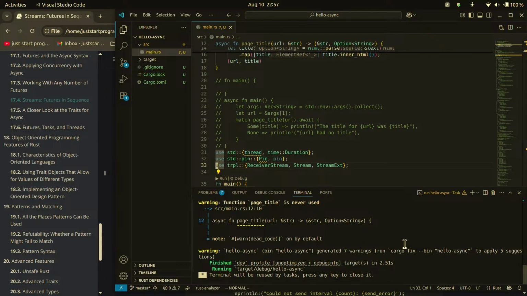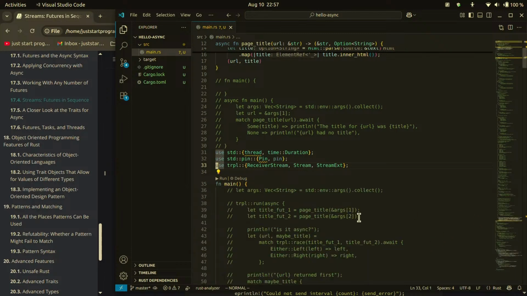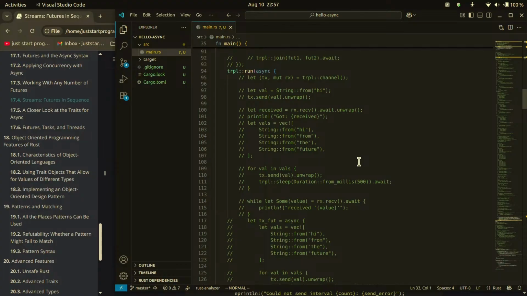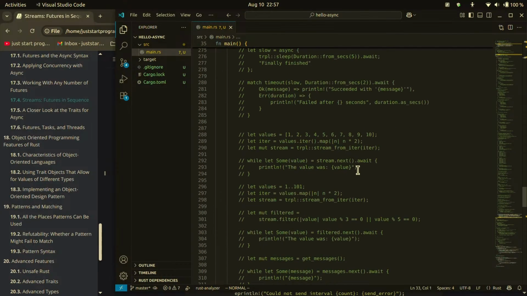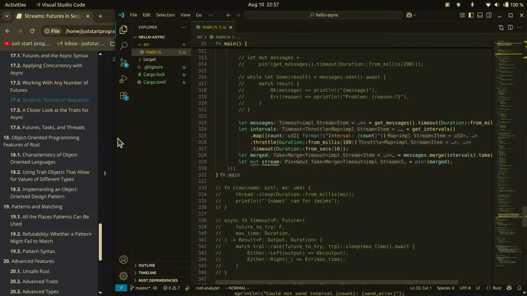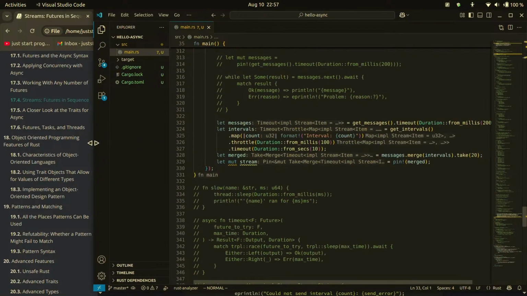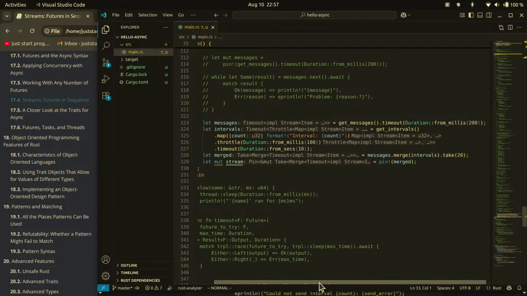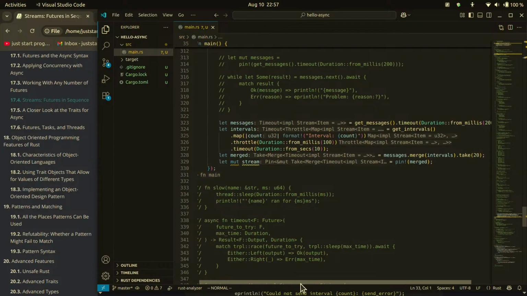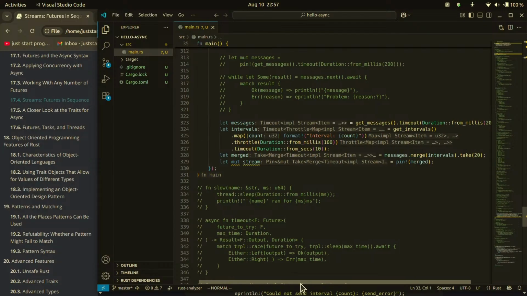You're not seeing the printout. Why? In merged.